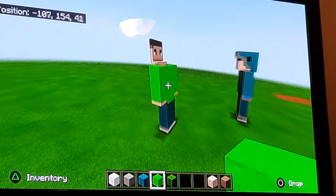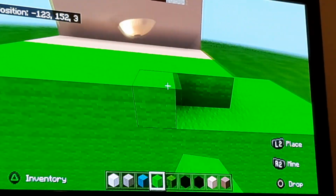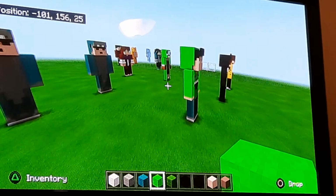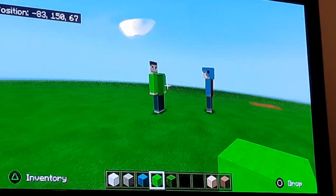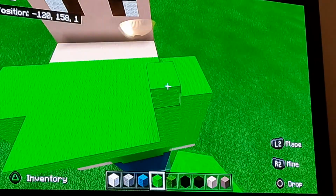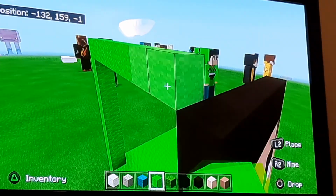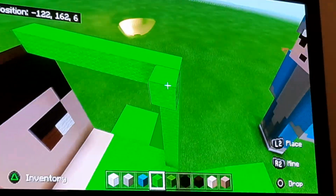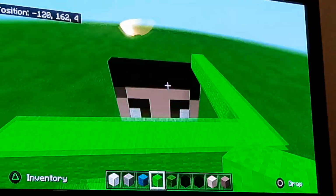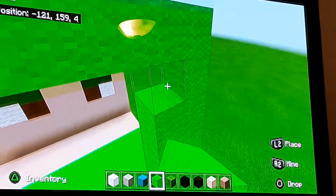So, what you basically want to do is just extend this over the back, until it overhangs by 3. And all you gotta do is you want it to be one row taller than the head, basically. And if it ends up at your back, all you want to do is basically just fill it in with lime wool.